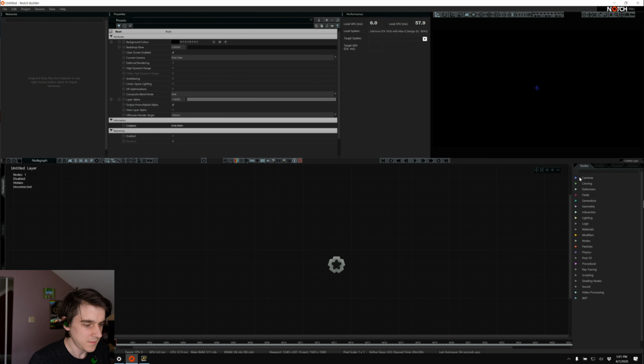Anyway, so welcome back. Past couple times we've talked about making stuff in Notch, and now we're going to talk about playing with Notch with other applications. Notch as itself you can use as a standalone and play back to another screen and be fine. But one of the super powerful things with Notch is you can export to other apps. And just by default, you can go project, compile block for media server, and it'll play. However, chances are you're probably going to want to get some info in and out of Notch. So we're going to talk about that today.